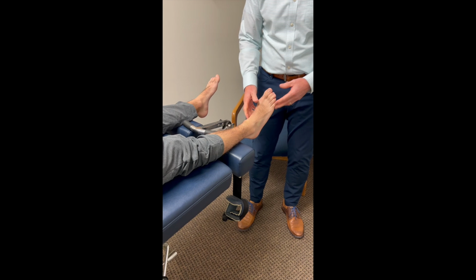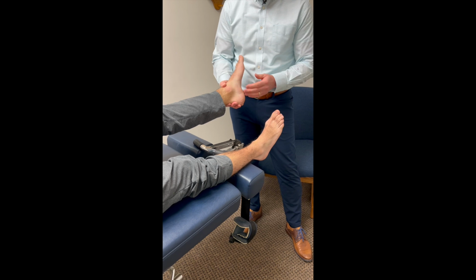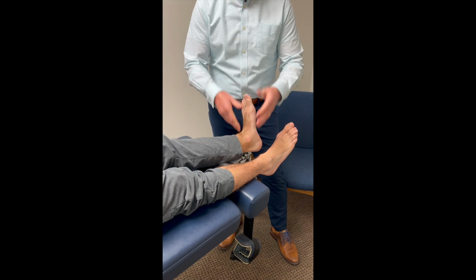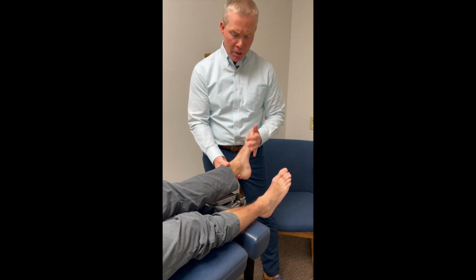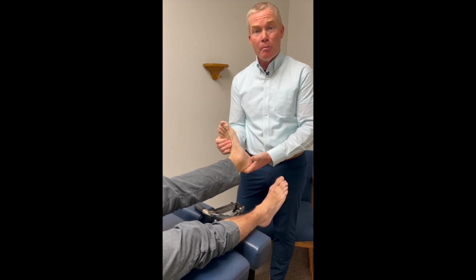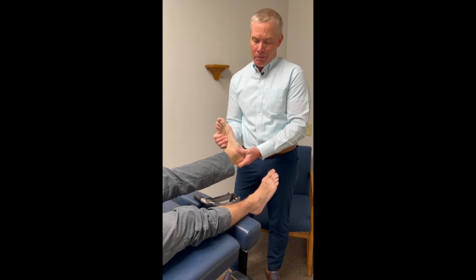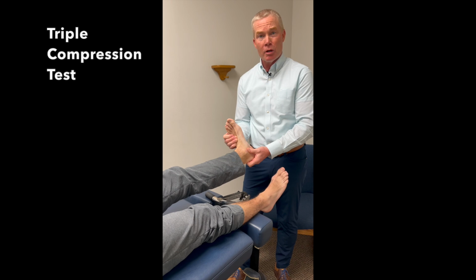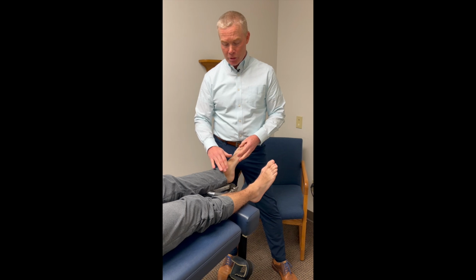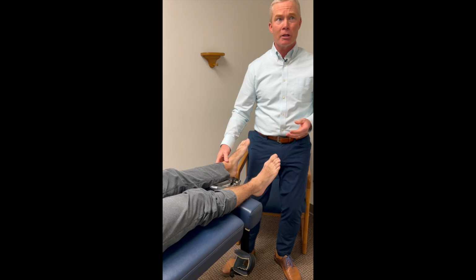Now for tarsal tunnel syndrome, this is our patient who has some numbness and tingling onto the bottom of their foot, potentially some pain. The dorsiflexion eversion test stretches that nerve. It's much like Phalen's test for carpal tunnel syndrome. So as we take them into dorsiflexion and eversion, that's going to cause some numbness and tingling. The most sensitive test for tarsal tunnel syndrome is that plus manual compression, and we call that the triple compression test. So doing all that together has a high likelihood of causing greater ischemia in the posterior tibial nerve, and the accompanying tarsal tunnel syndrome that goes with it.